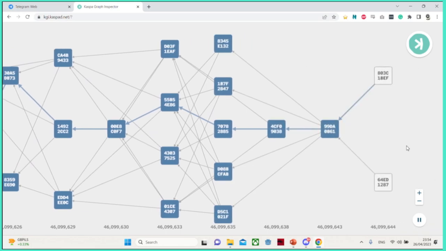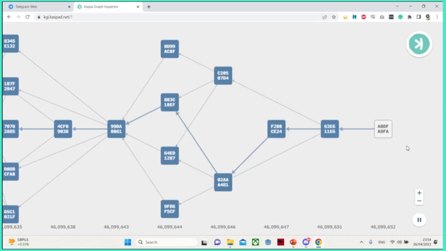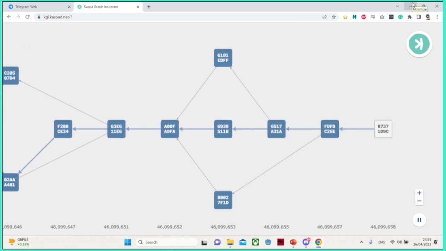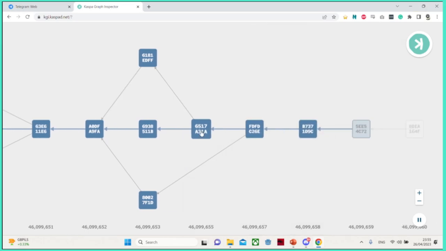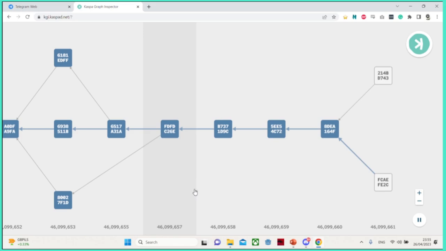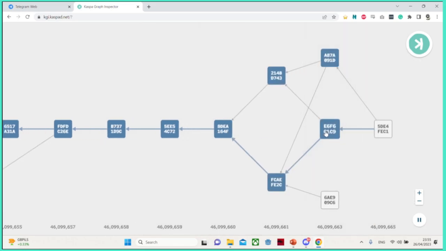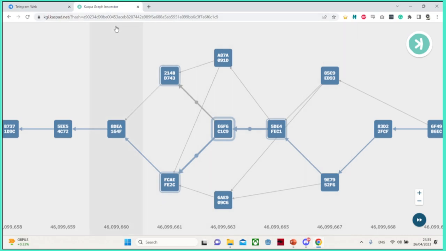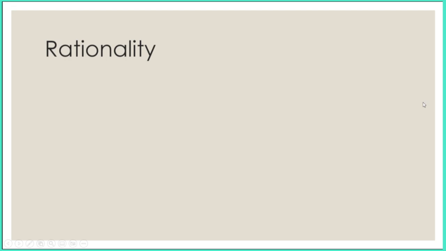So right now, the question is, if I can see what the k cluster is, the k cluster is all of the blocks. Okay, and then the thick blue line, is it safe to say that's the heaviest chain? It's not exactly the heaviest chain. It just says that if I look at a particular block, then the blue arrow would point at the heaviest child. Gotcha. It's not exactly the same as choosing the heaviest chain. There are examples where the selected chain and the heaviest chain are not the same. But I really don't want to go into this.